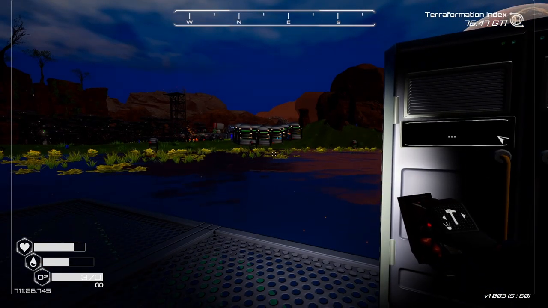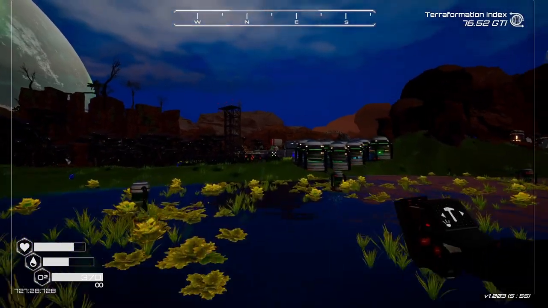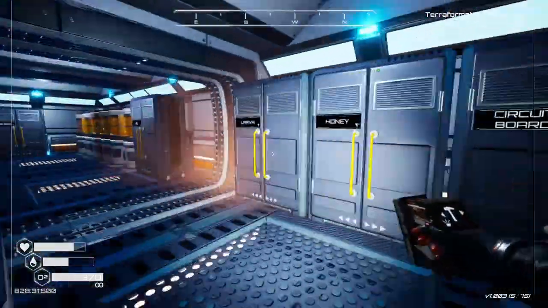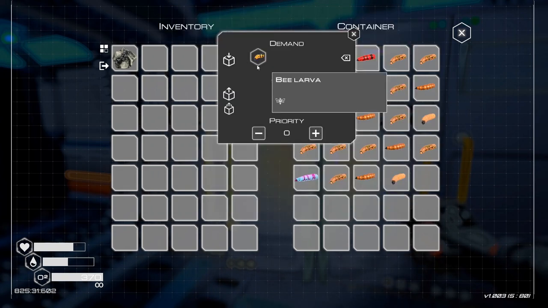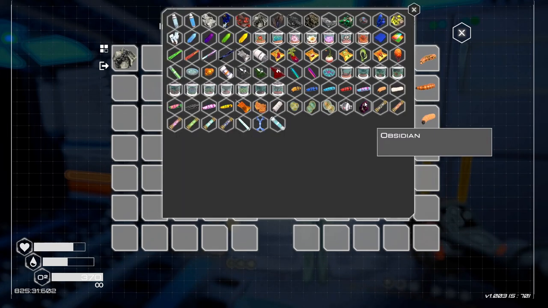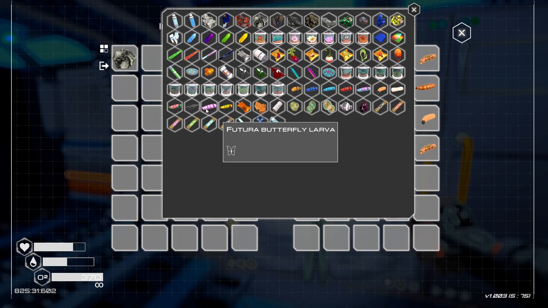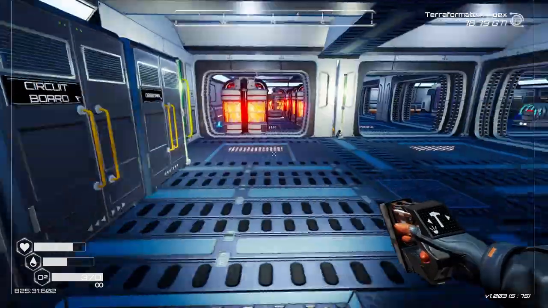Is it too far for you, mister? I don't think so. No. I don't think I made those guys in here. So my larvae are in here. Yeah, exactly. So demand all the larvae in here. I don't know if it's gonna pick from the ground or not, but it is what it is. Okay, good stuff.